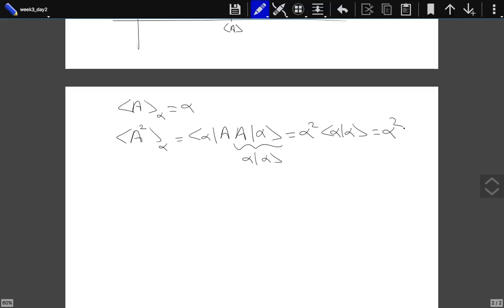So in this state, delta A squared average, remember this is in general defined as the average of A squared minus the square of the average of A. Well, the average of A squared is alpha squared, minus, well, the average of A is alpha, and then we take the square. This is 0. There is no deviation. All the measurements would give us alpha in an eigenstate. So there is no uncertainty in this state on the measurement of A. If we create identical systems all in this state alpha, all the measurements will always yield the result alpha.